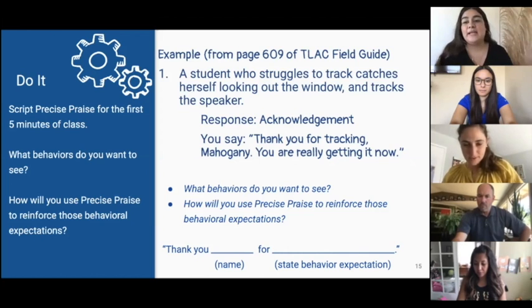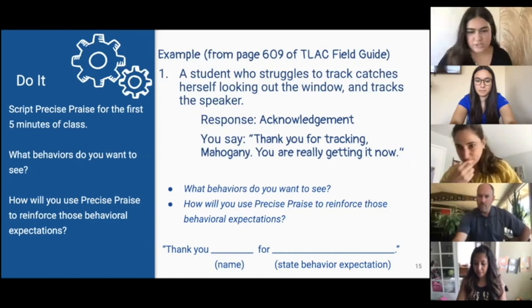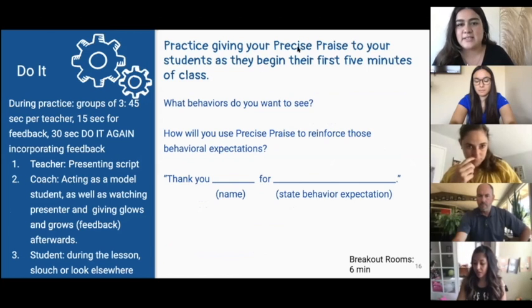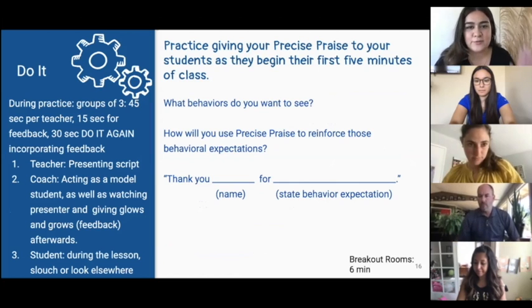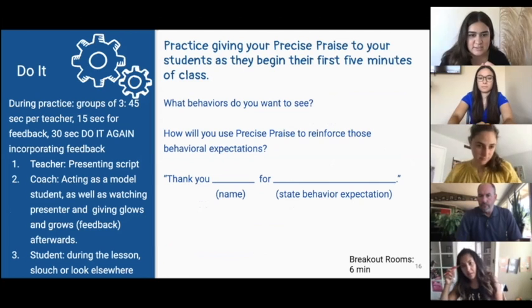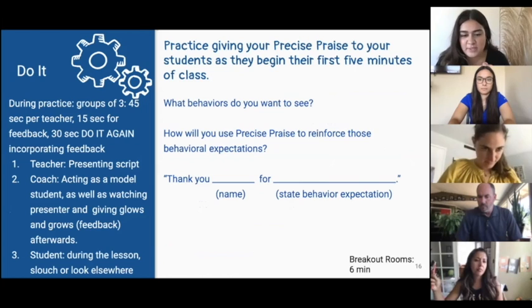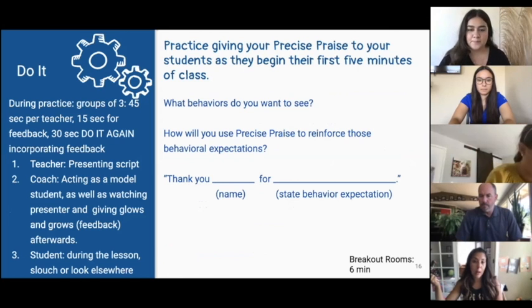So as you plan your scenario, which I'm going to show you on the next slide here, you're going to practice giving your precise praise to your students as they begin their first 5 minutes of class. So think about the behaviors that you want to see. How will you use precise praise to reinforce those behavior expectations? And the suggestion is to use the acknowledgement version of precise praise.